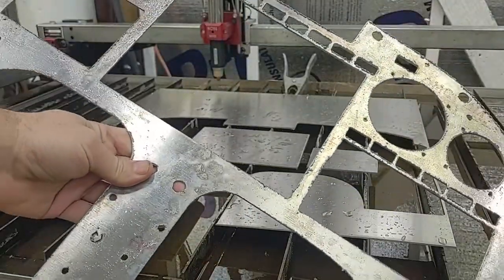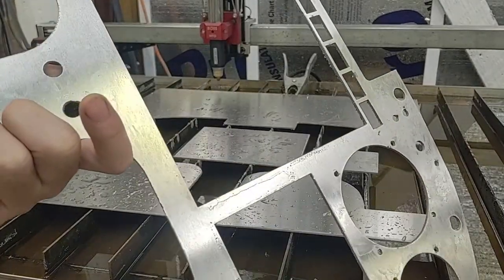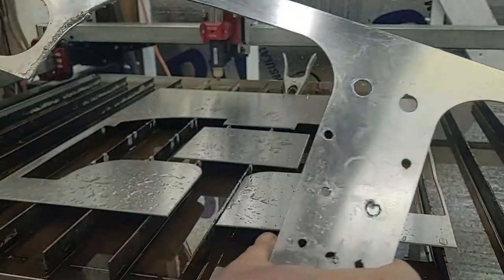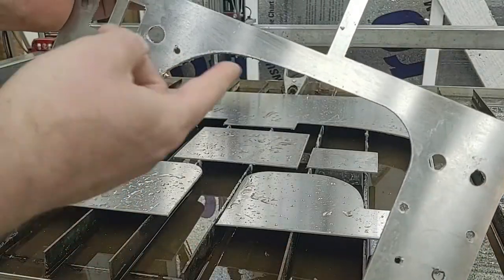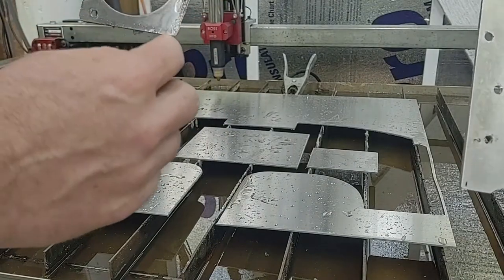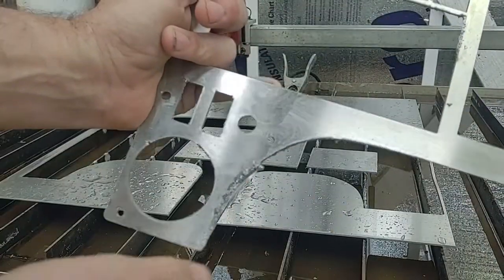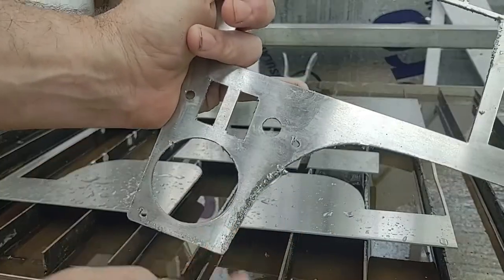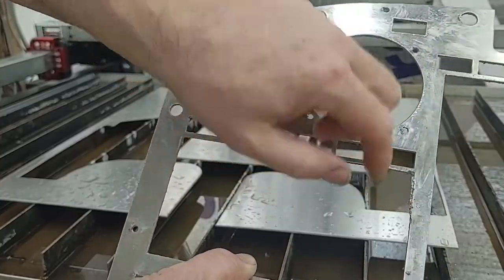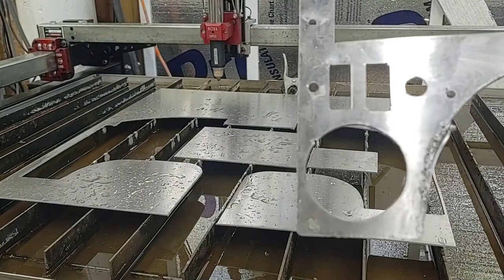But there's hardly any heat affected zones. I mean, I've ran my hand along the edge. I've taken a few blobs off here and there, but nothing major. The one thing I did take off was there was kind of a piece hanging here. I'm gonna have to clean this corner up. So this part right here, and then this part right here. That was probably the two worst areas as far as cutting.